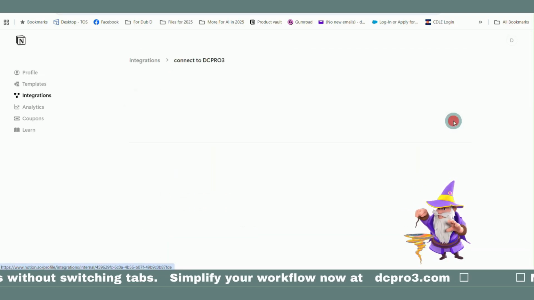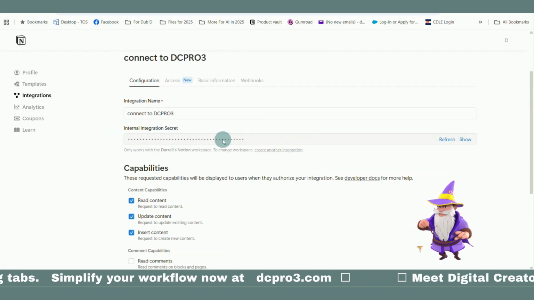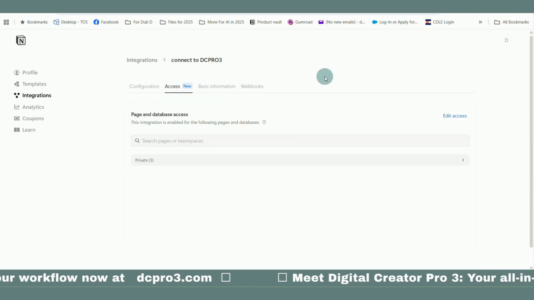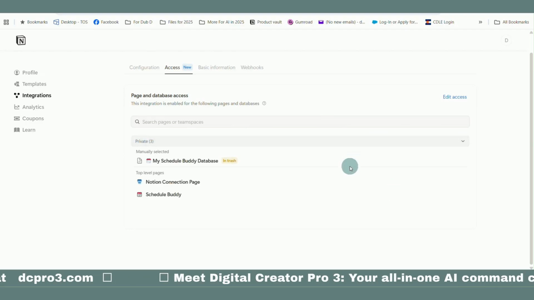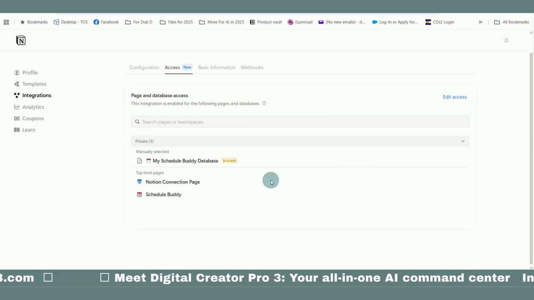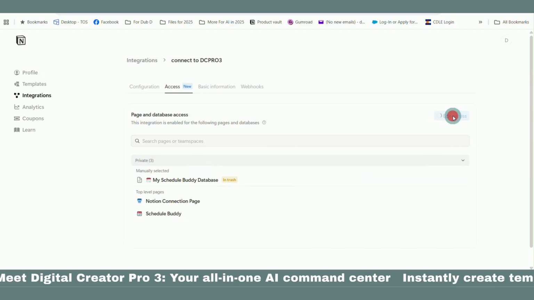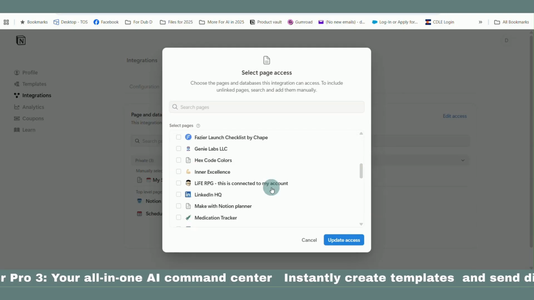So we're going to go in here to edit settings. You want to go in here to access, after you put your secret code in here, whatever. You're going to go to access new. This is going to give you the spot where you go into your private setting. You click in here, and this will give you where you can add whatever pages you want, or what's already added, but you've got to go here to edit in the beginning to choose whichever ones that you've done.